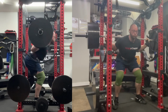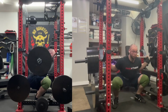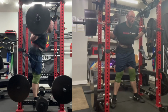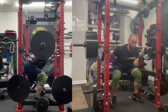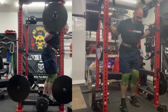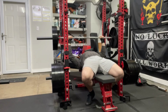And this is 405 for five paused. That is a PR. These felt great. I felt like my legs were under me and I felt like my form was very, very good. Now, obviously there are still things to improve. I'm still trying to figure out how to keep from having that diagonal bar path, and if that's something I can correct, but overall very happy with that set.